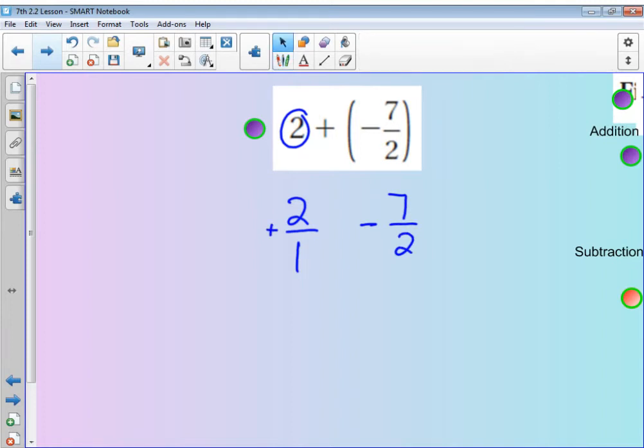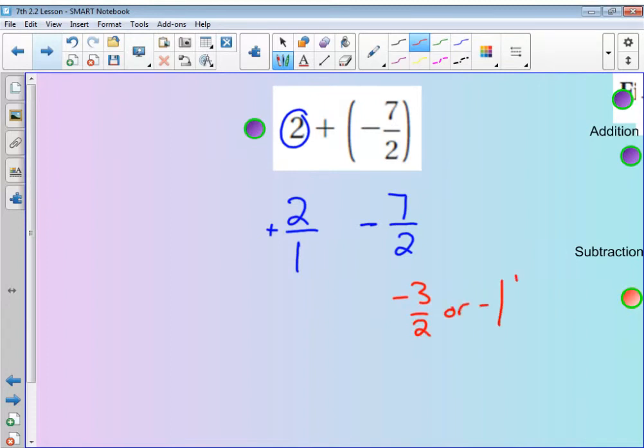Now you're going to either find a common denominator or use your crisscross method and find your final answer here. When I look at the fractions, I see a positive and a negative. Those are different, so I'm going to find the difference. Go ahead and pause your video and work through this one, then check back in a minute to see if you got the answer correct. You should have gotten -3/2 or -1 1/2.